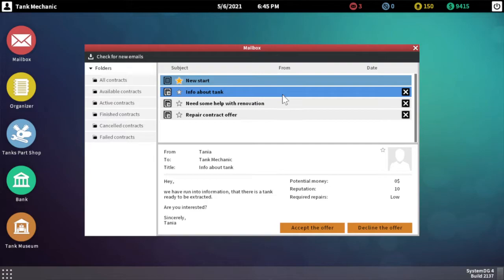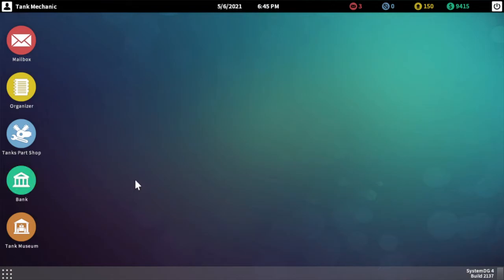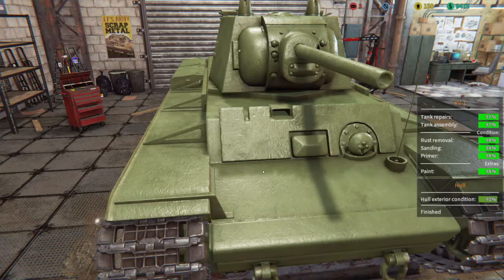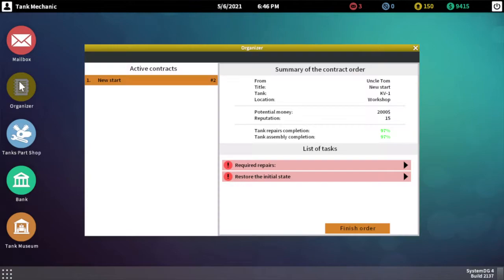We have run into information that there is a tank ready to be extracted. Are you interested? Possibly. Repair contract offer. See what I have, an M220. They want 16,000 for it. I don't have 16,000. Let's check my organizer. New start. Required repairs. Front headlamp. Top tow rope. Okay, got that. Organizer.